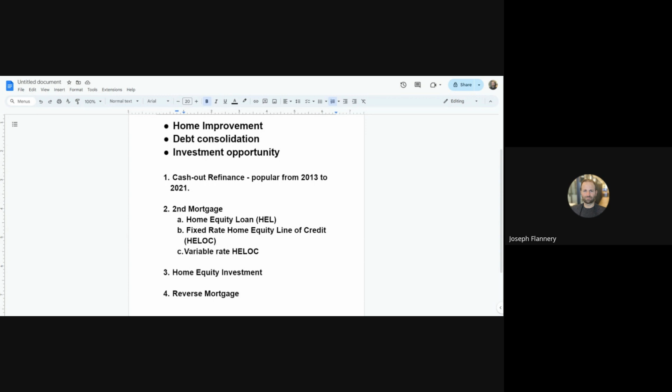What I find when I communicate with clients is that often the home equity loan is easier to understand, because most likely they already have a first mortgage. That's why we're looking at second mortgage options. It works just like your first mortgage. And I really like the home equity loan program because you can get the fees to be quite low.